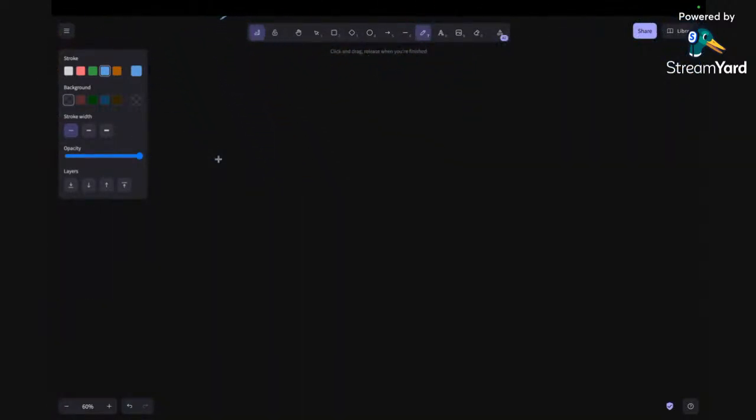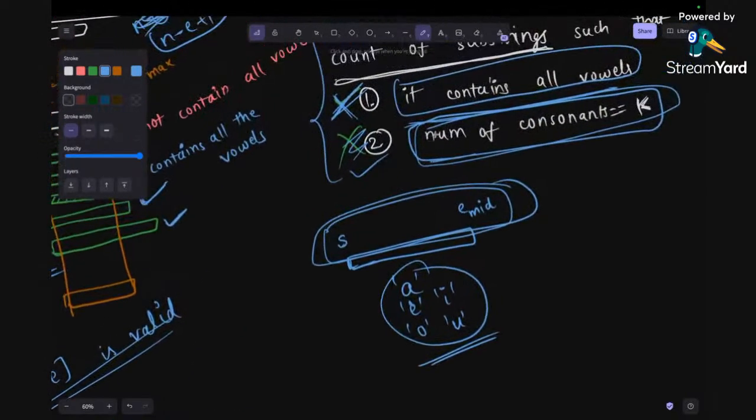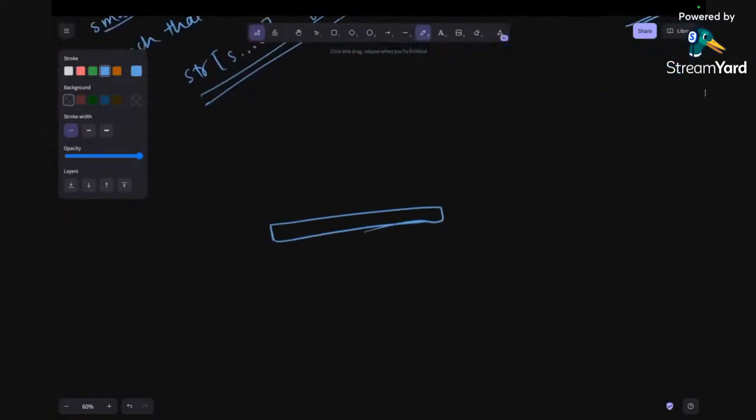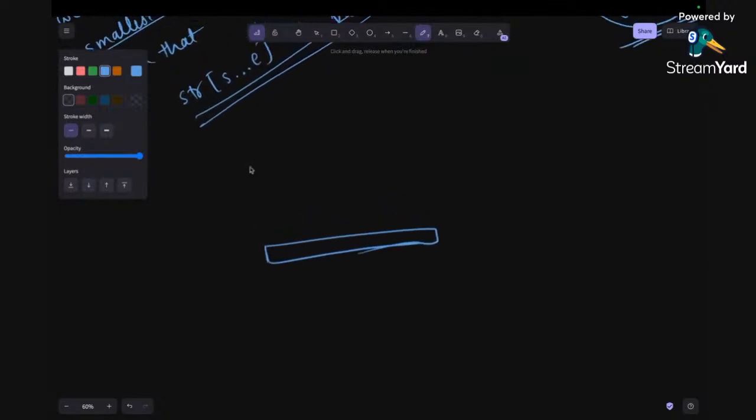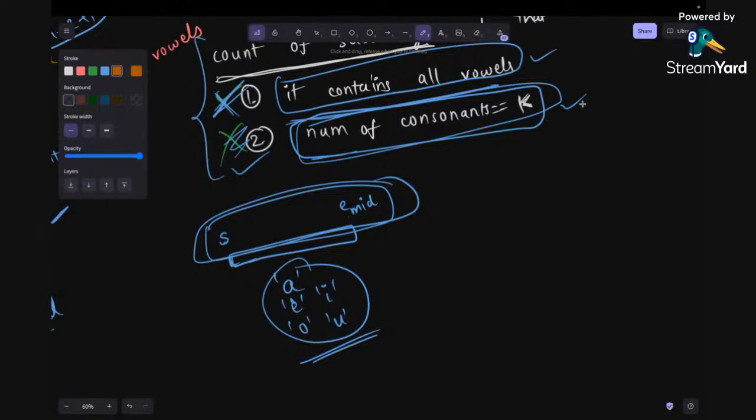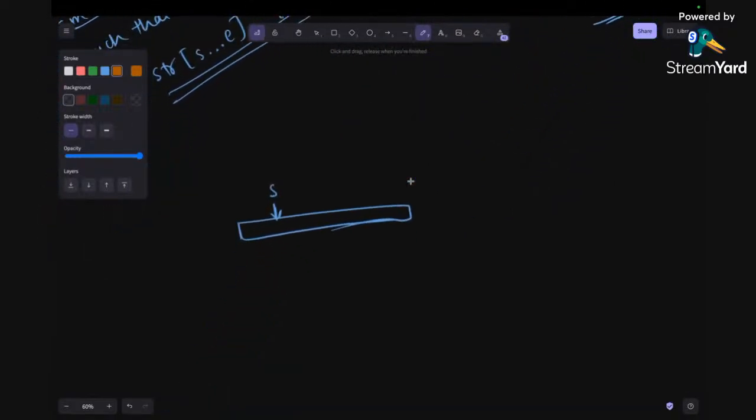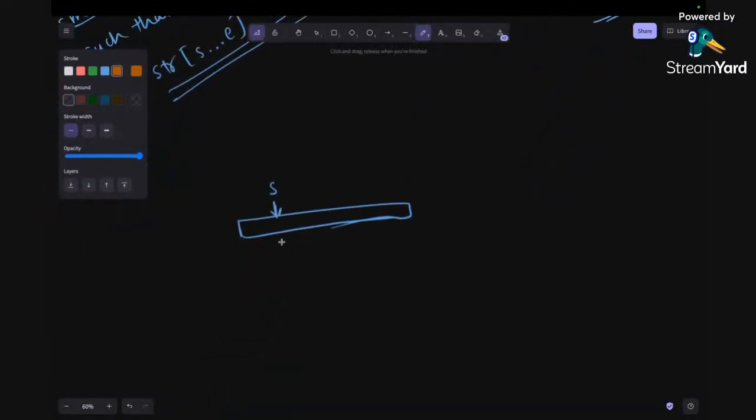We want to solve this problem using binary search so that we can apply both of these conditions at the same time. Basically, we want to solve the problem in the same way for this and this so that we can apply both conditions together. Now, let's say we have fixed the value of s. We want to find how many substrings contain exactly k consonants, for a specific s.